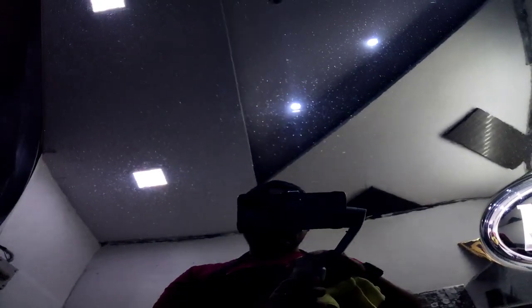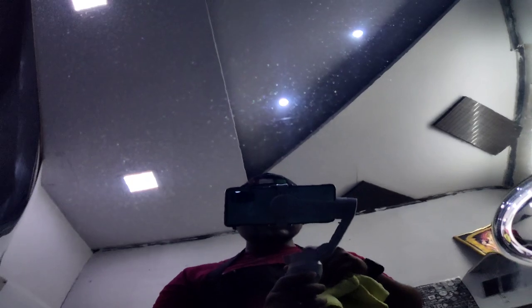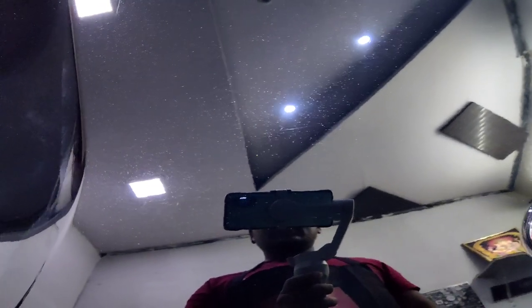Whoa, I'm missing my focus. Okay, come on man, focus. Okay, now I get it. My camera is not able to focus because it has this mirror reflection and it's directly focusing onto the ceiling. I hope now the focus is good.